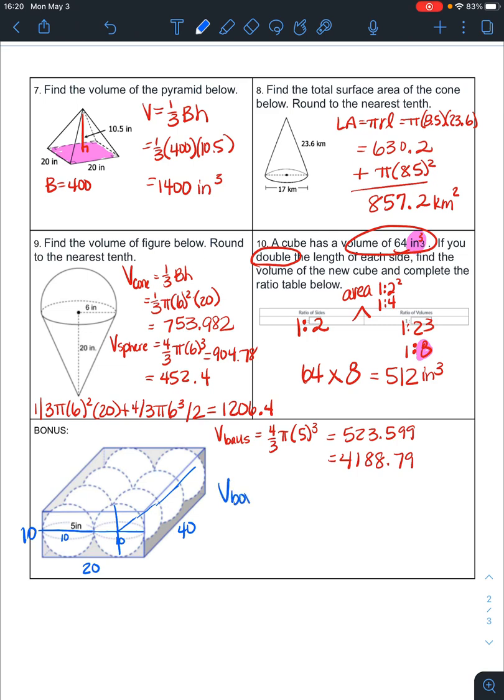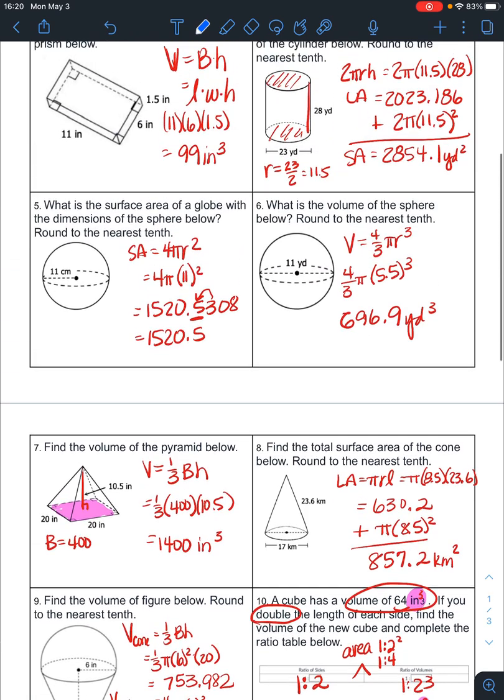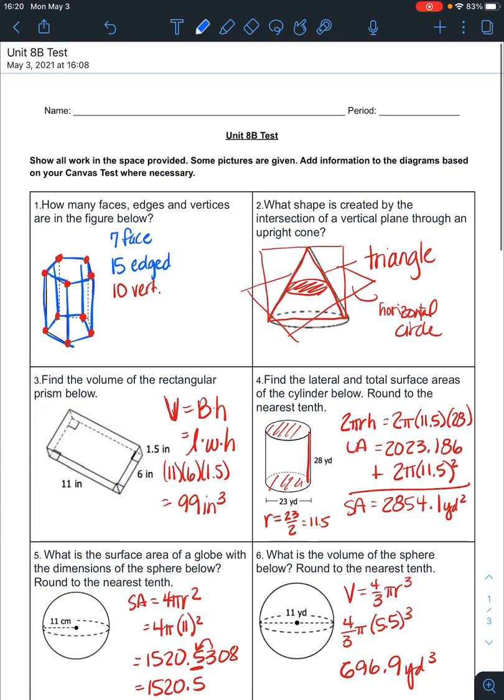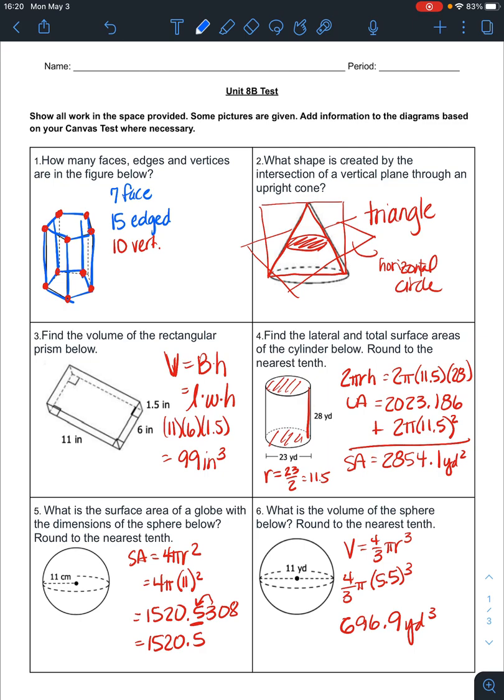So the volume of the box is length times width times height, which is 8,000. So if you take 8,000 and subtract your previous answer of 4188.8, then you get 3811.2 is the volume of the space inside the box around the balls. Okay, big thing is using your formulas. Make sure you know how to use them, and be careful when you use them. Write them down and then substitute in all your numbers.